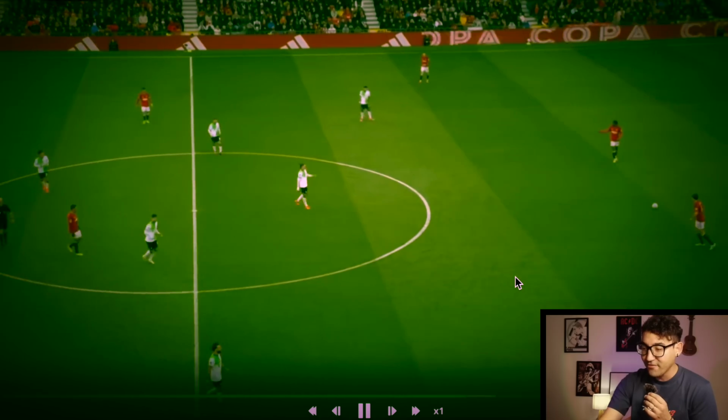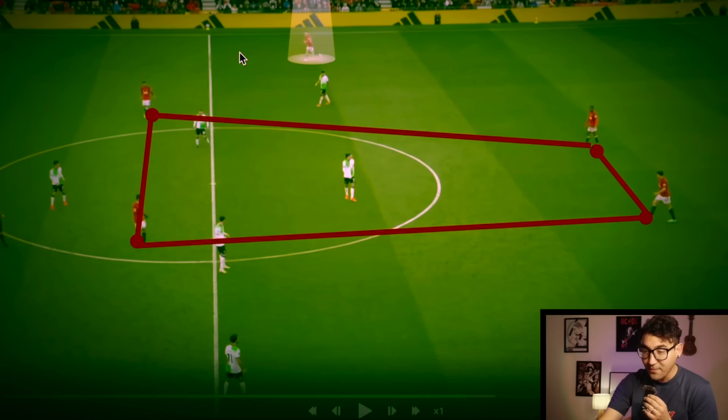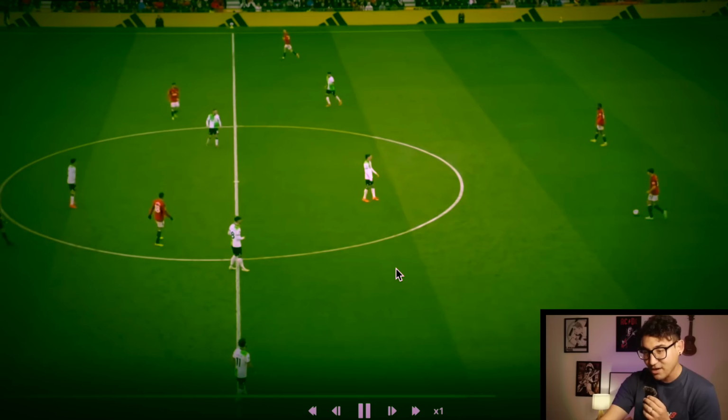And here what we have is of course the ball with Kambuala and Maguire, but here Dalot is moving up, and then we have a little box right here. But as you can see from this box, this rectangle, our players, Casemiro and Bruno Fernandes, are too far from our center backs, and Diogo Dalot is moving wide. With this kind of shape, you can't really build up.